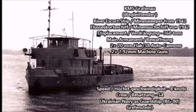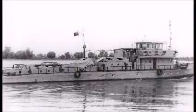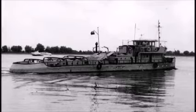Now, the Grafenstein also served in the German Danube Flotilla along with other improvised monitors or former passenger vessels converted into warships, and she was used as a river escort ship and a minesweeper with the 116th Brigade of the German Minesweeper Flotilla. She also served alongside the Romanian Danube Flotilla and with the Romanian warships operating in the Black Sea region. Later on, in August 1944, the Grafenstein was actually scuttled by her crew near the port city of Sistar in order to keep her from being captured by advancing Soviet troops.